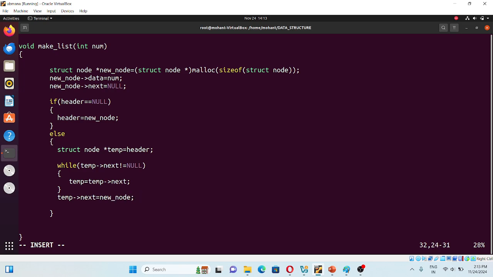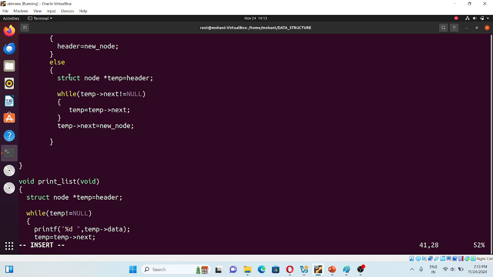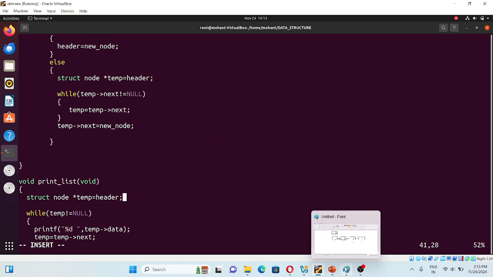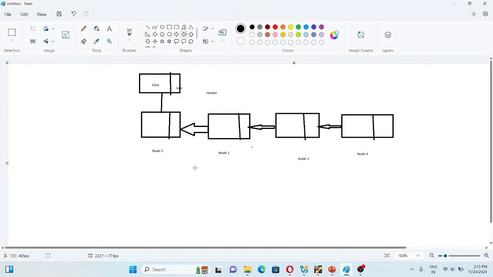If you don't understand this, I'll explain here in the diagram. See, now header contains the first node. Header has the data of node 1.